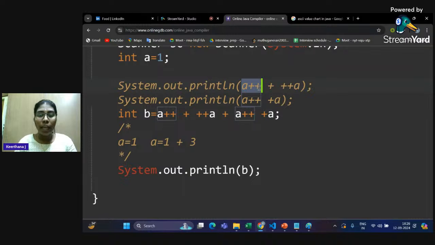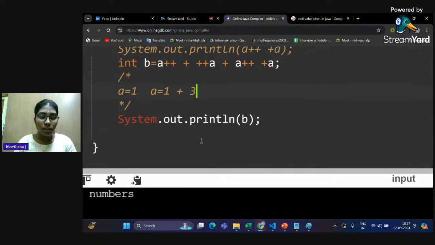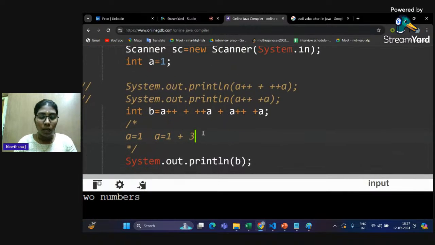Whenever you are doing a plus plus, the value corresponds to 1, but the a value will be getting incremented to 2, but here only 1 will be considered. This operator is the arithmetic operator which we are using, and this plus plus a is a pre-increment, 2 is incremented to 3, and it is getting stored in a. So 1 plus 3, 4 is getting printed. Okay, we are done with this expression.